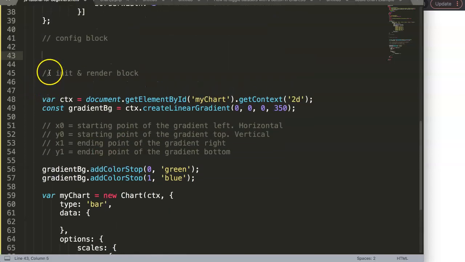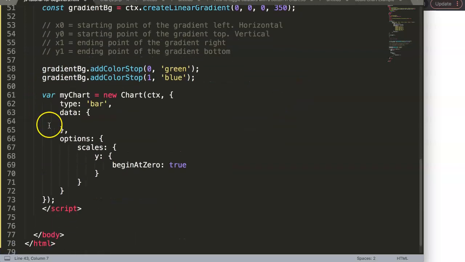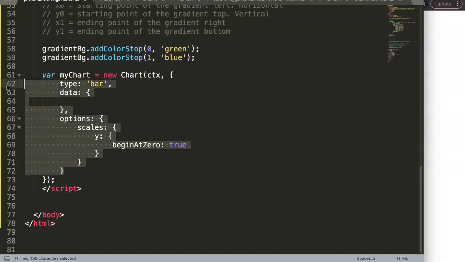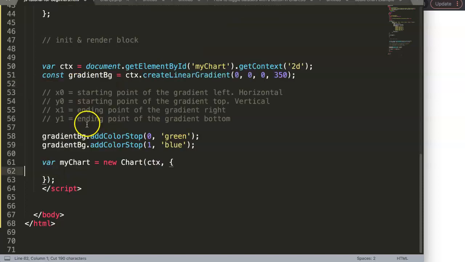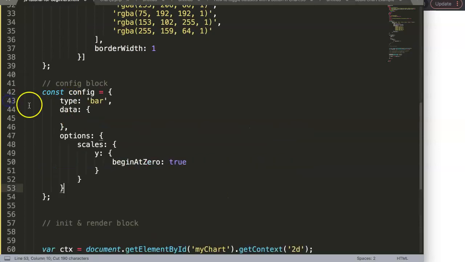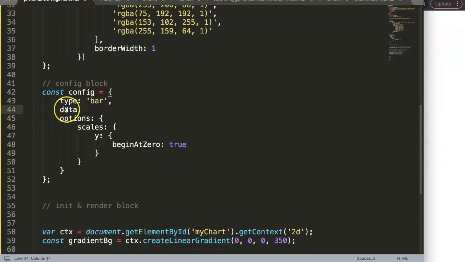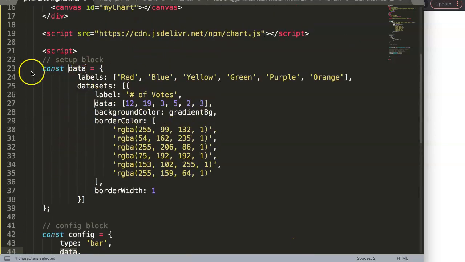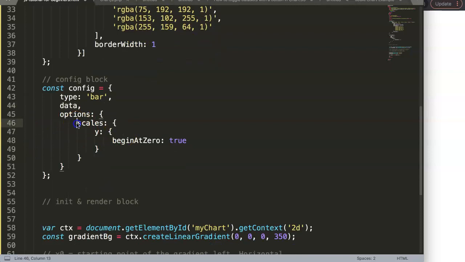All right, so the next one is here the config. In the config, we have a new constant called configuration, which consists of all the configuration data. And in here, we just grab all of this information, the type, the data, and the options. Very important here is that you get what I would call the skeleton or the core foundation of chart.js, because these three are the key to draw any chart. Without this, you cannot do anything. So we get this, we have the bar, the data. I'm going to remove this and I say comma, because this is a variable now referring here. And everything else here, I will accept that.